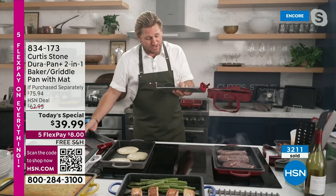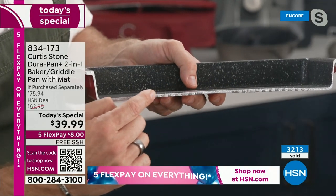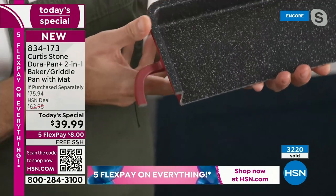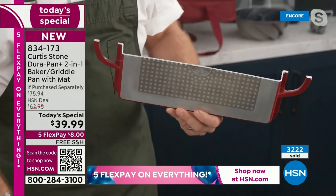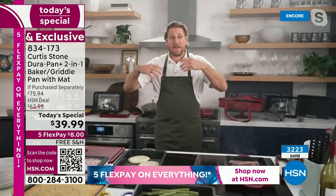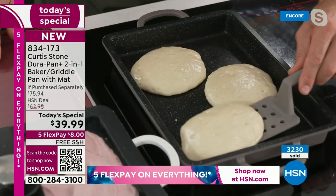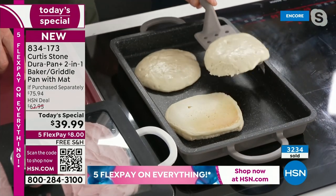What I did is I took an industrial saw and cut it in half — I wanted to show you the beautiful thickness, and have a look at how it's all one piece. Even the handle is one piece. It is cast aluminum, made to last, of course unless you introduce it to a commercial grade saw, but it works so brilliantly well. You saw me put my pancakes in with no oil or butter. I'll shut up so you can let them know which colors are in limited supply, because I know we're going to be selling out of a couple in this hour.